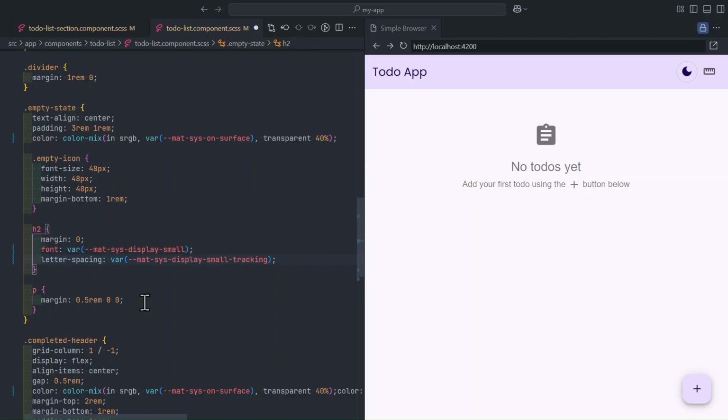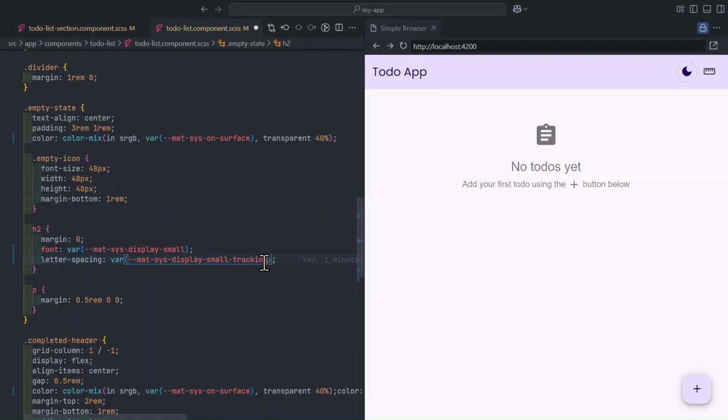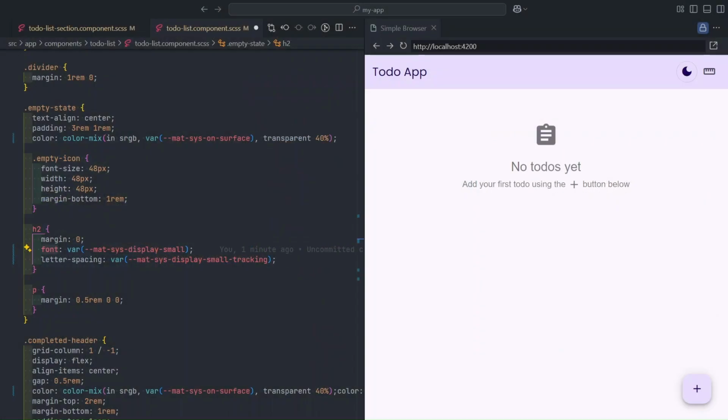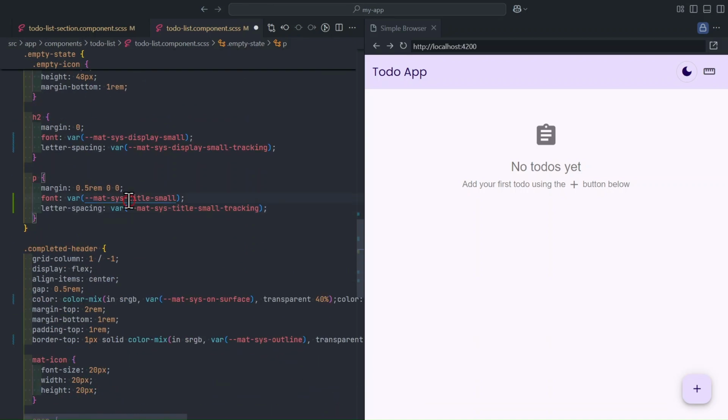And for letter spacing, I'm adding mat-sys-display-small-tracking because this font contains everything except letter spacing. So for letter spacing, we will have to add the property separately. Okay, similarly, we want to make changes for the paragraph tag. So for the paragraph tag, I'm going to use the system variables title-small and title-small-tracking.